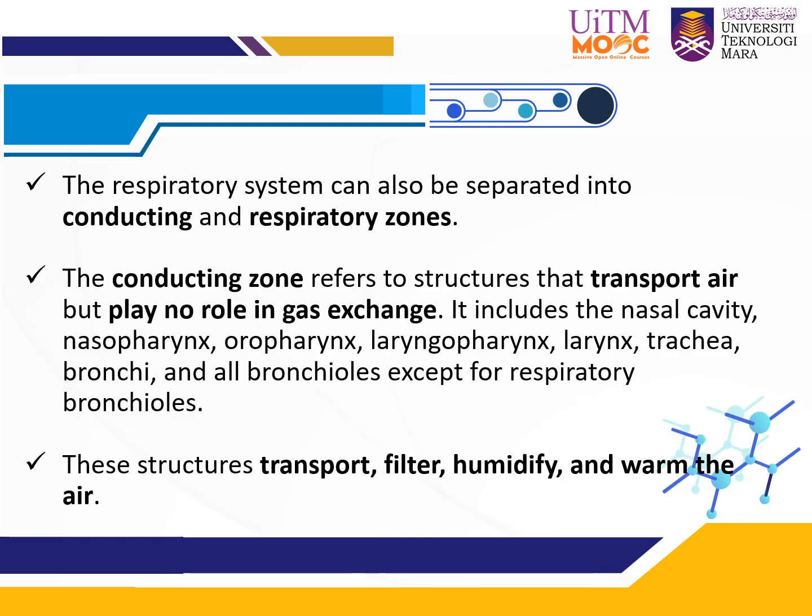The respiratory system is also classified into two zones, known as the conducting zone and the respiratory zone. The first zone, the conducting zone, refers to the structures that transport air but do not play any role in gas exchange. This includes the nasal cavity, nasopharynx, oropharynx, laryngopharynx, larynx, trachea, bronchi, and all bronchioles except for respiratory bronchioles. These structures transport, filter, humidify, and warm the air.